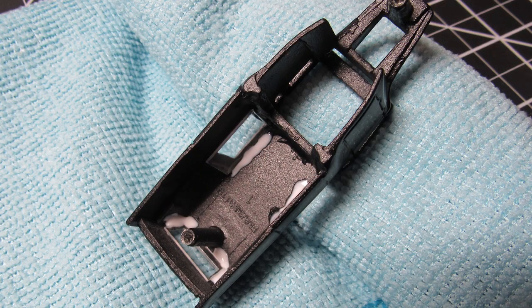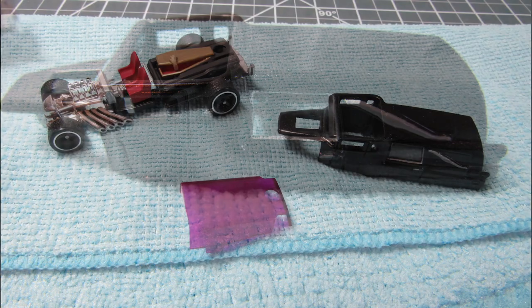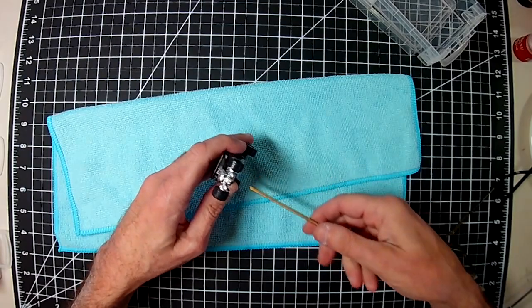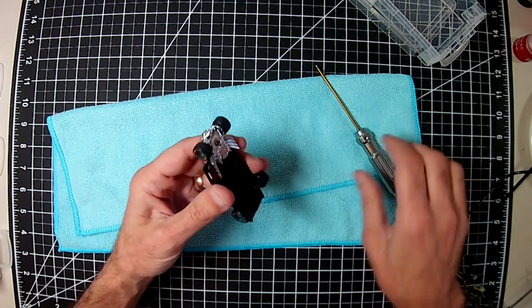and then I applied the clear coats and wet sanded between those. I ended up putting in the back windows. Those are just from a Hot Wheels plastic pack that you get. I wanted them to be as clear as possible, and I used that crystal clear as the adhesive to hold them in place. Then it was time to throw it all together.